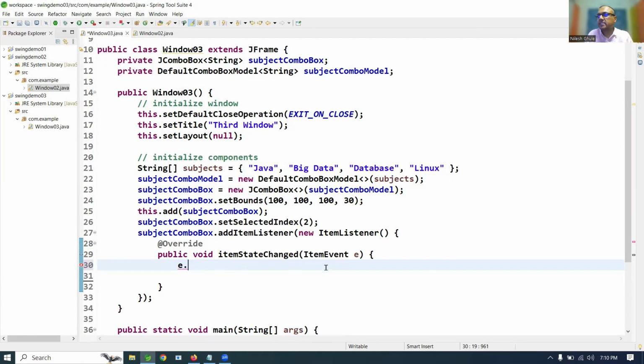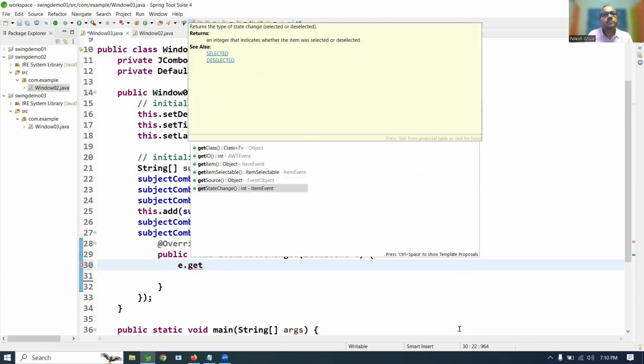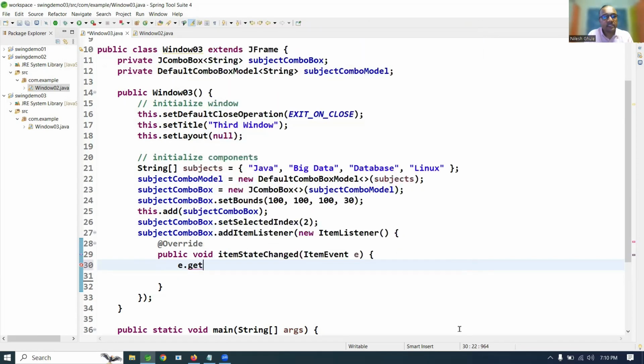How do I access that information? We can access that information using e dot get state change, and if the state change is the selected state, then and only then I want to find out the selected item.